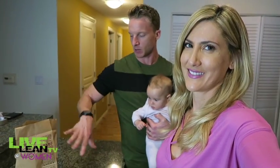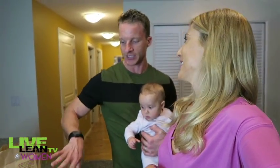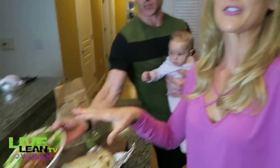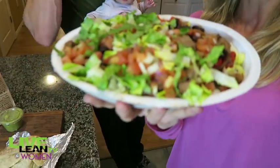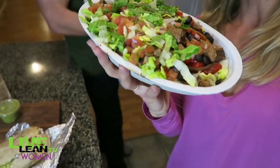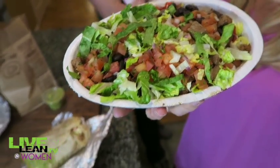Brad thought the chips and guac were about 500 calories-ish on their own. Okay, you're going to freak out when you find the truth. Are you ready? I hope you're sitting down. Let's start with the first one — this bowl with no added high-fat toppings. Brad said 550 calories, Kai said 29 million.